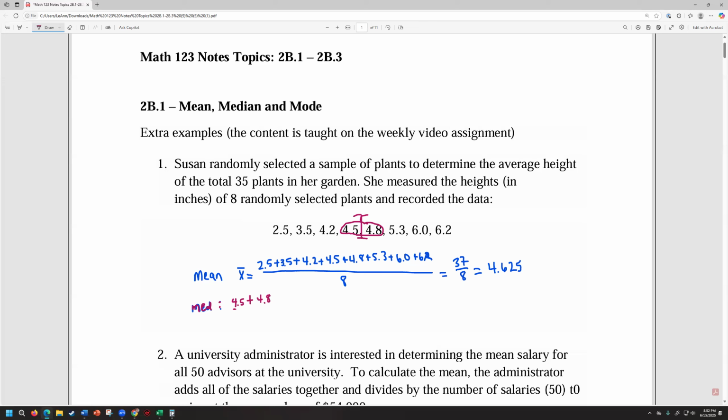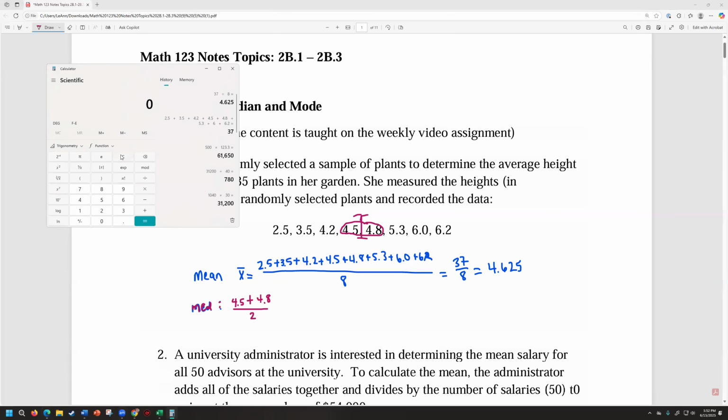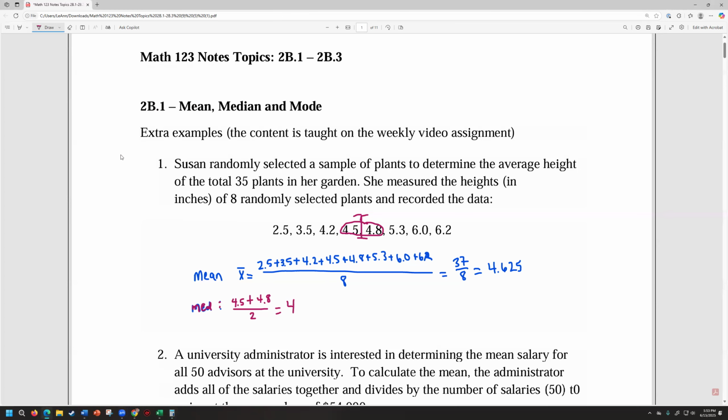If you had an odd set of data, you would have one direct middle number. It would be the number that splits the group in half on each side. So since we didn't have that, we had two numbers in the middle because our split's in between them. We're going to add them together and cut it in half. And that number, even though it's not a number in our list, that's technically where the middle would be. So 4.65. Okay. And then the last type is the mode.